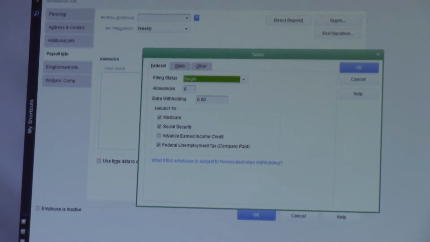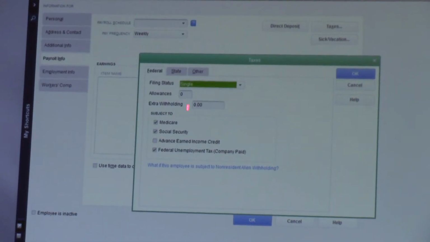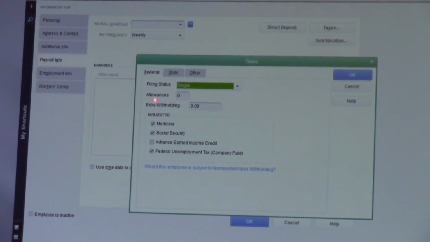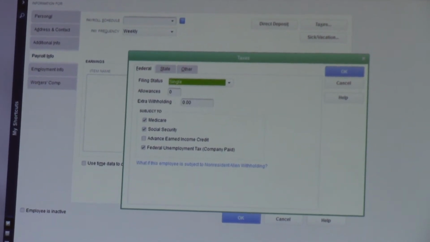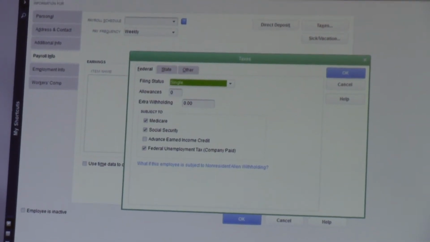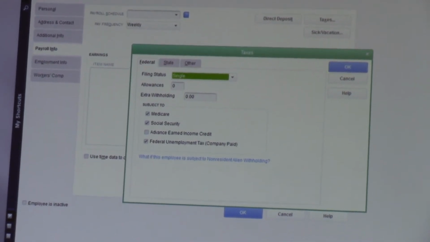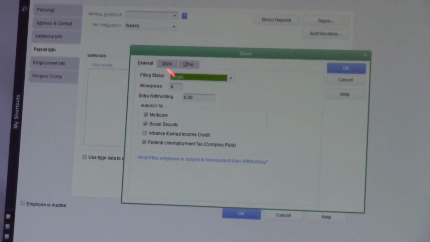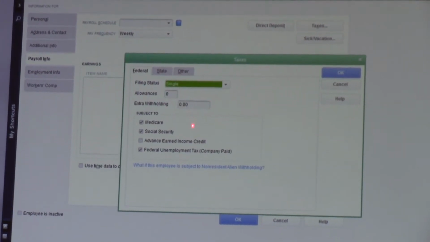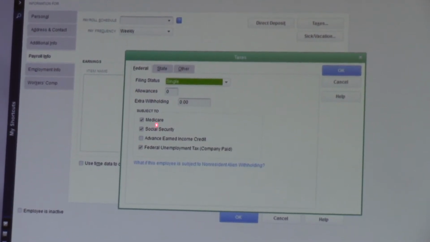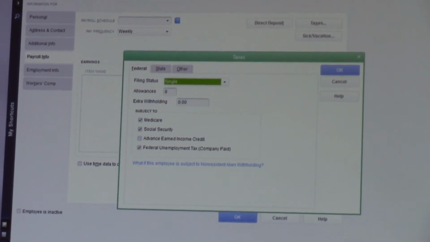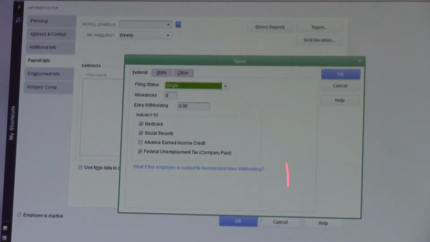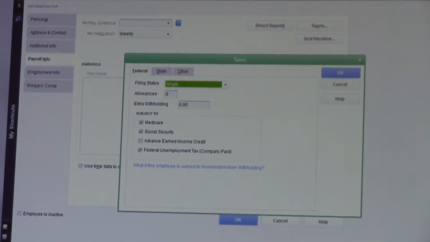All right, taxes. We've got three modules here: federal, state, and other. Again, this is based on the W-4 that they filled out when they started for you as an employee. They can't be on payroll if they don't have a W-4. Whether they're single, married, or married calculating at the single rate, number of allowances, and if they want extra withholdings. QuickBooks is going to fill some of this in for you: Medicare, Social Security, and your FUTA. I suggest leaving it, because it's hooked to the taxes, so they know what you're supposed to be taking. Most of it makes common sense, that's what we get taxed on as an employee.